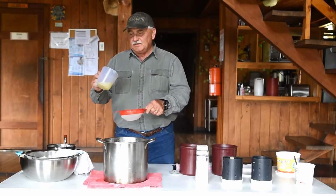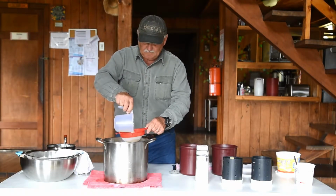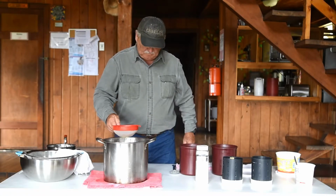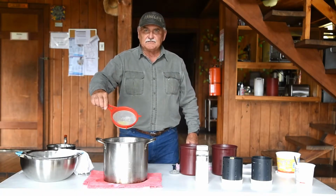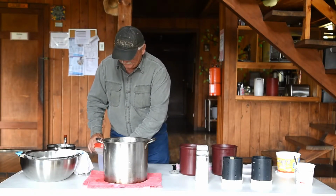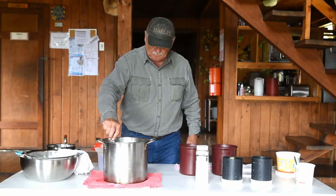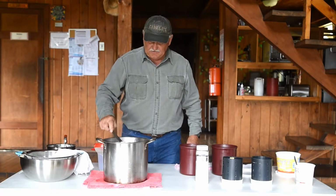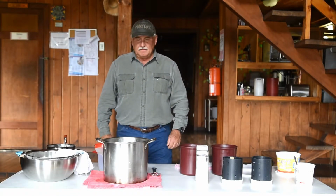Use this strainer to make sure that none of the little lemon parts get inside the milk. Okay, you see there's still some lemon fiber there. I'm going to move this around very gently, because all I want to do here is just make sure the lemon is separated evenly.